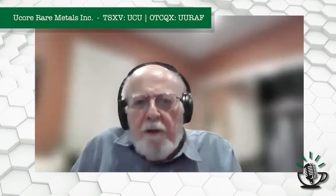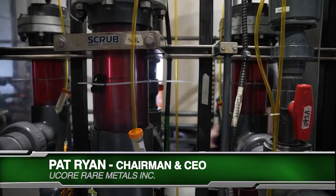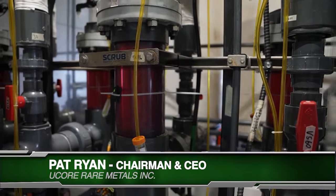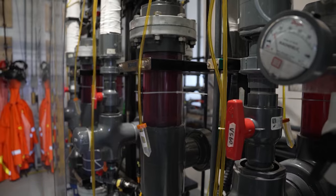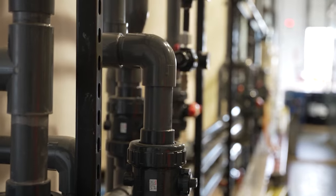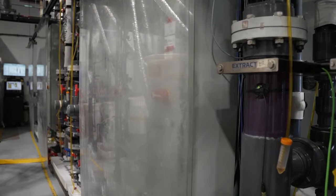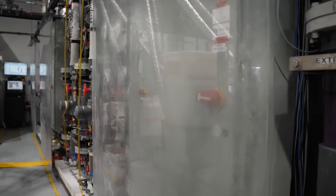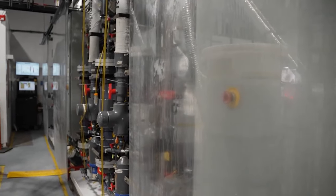What's your timeline and your target production? Timeline is Q4 of 2025. We're looking to begin at 2,500 tons per annum, excluding cerium and yttrium, which creates about 6,000 tons of raw concentrate going through the plant. From 2,500 tons heading into 2026, we'll get to a 5,000 ton per annum plant. This technology is scalable and modular — with off-the-shelf pumps, PLCs, piping, along with our proprietary technology that allows it all to work in harmony. And then eventually get to a 7,500 ton per annum plant in Louisiana for plant number one, which is about 16,000 tons of raw concentrate going through the facility. That's our growth plan, scalable, beginning in Q4 of 2025.